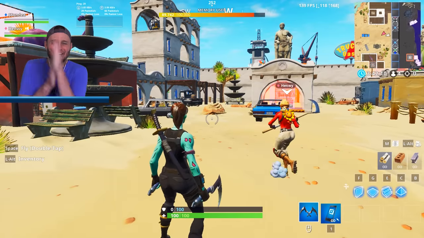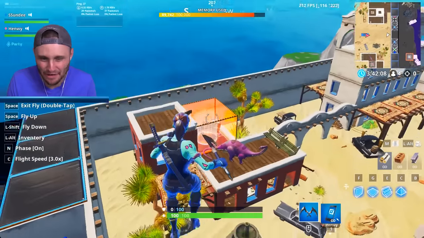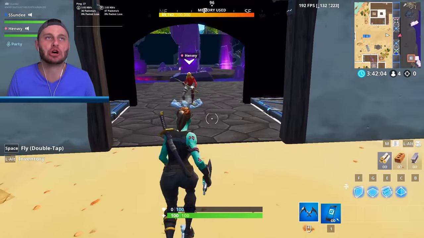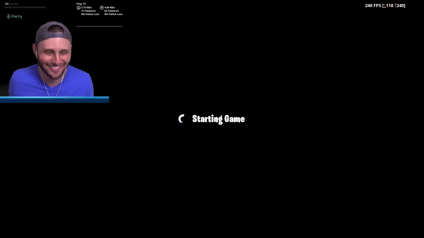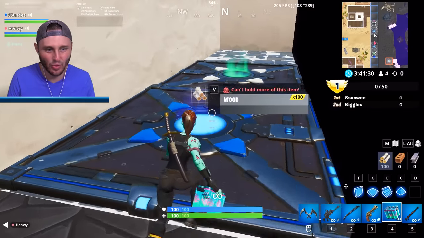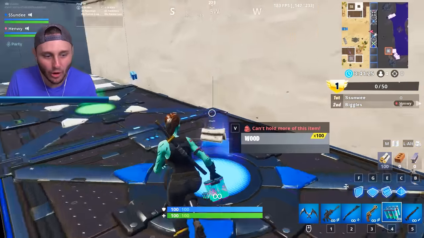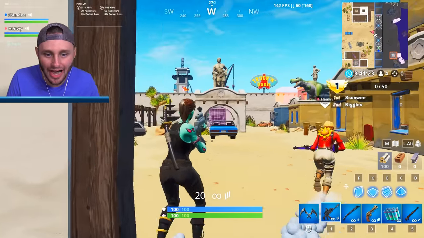All right, you guys got your loot. Everybody good? Yes. So the first to 50 points in this one gets sent back. Go ahead, Sigils. It's on you. It's on me. It's Sunwee versus Biggles. Let's do this. Oh, wait, Max Wood is 100.